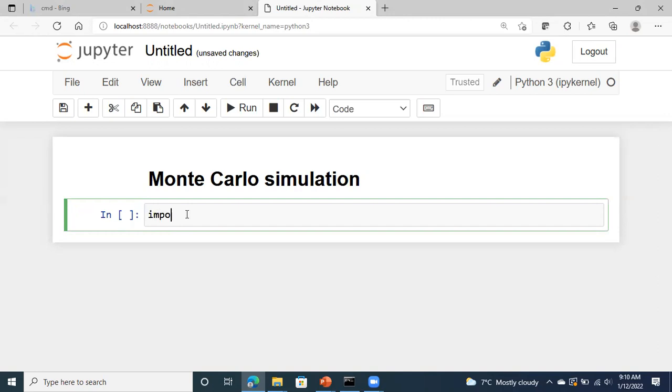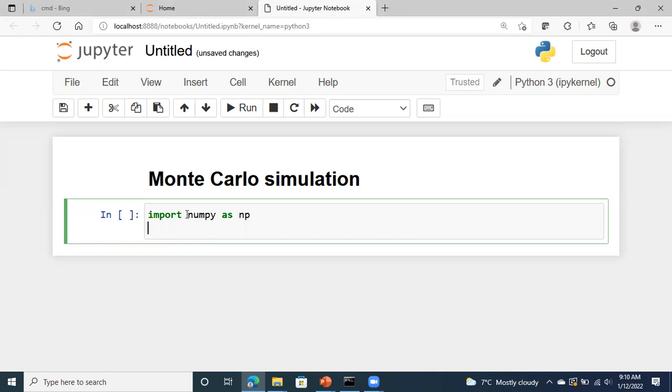I write here the library imports: import numpy as np and import matplotlib.pyplot as plt.